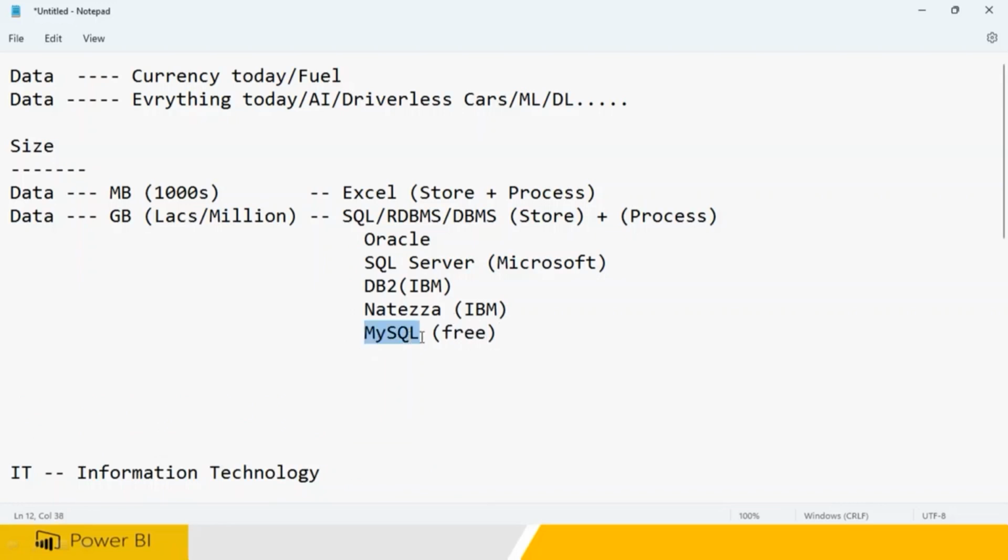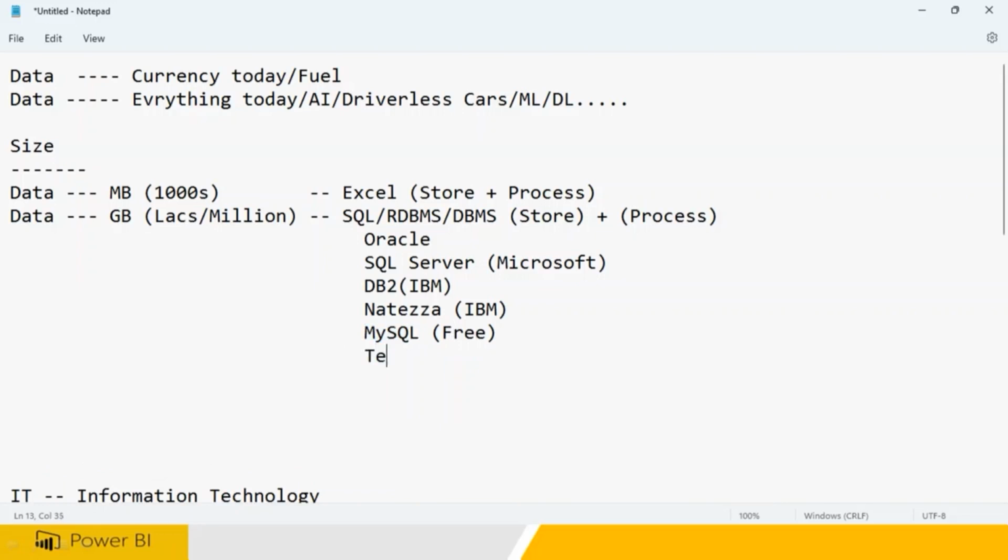Anybody can download it. You don't get KFC chicken wings like that, but you will get some food, and you should be happy with that. With MySQL you don't get everything for free, but they give you some lunch or dinner for free. Like that, MySQL is free software by MySQL Corporation. Anybody can use it, though a lot of limitations are there.